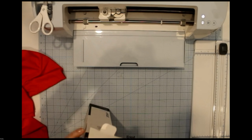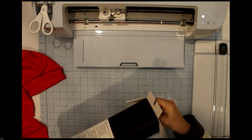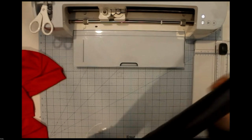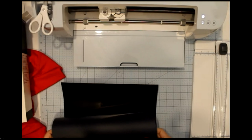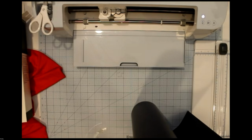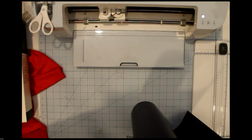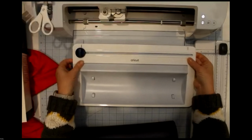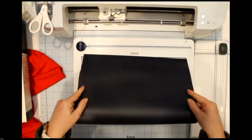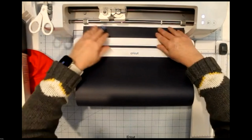And because I have this really long roll of material, I'm going to use, if I can get it out, sorry. Oh my goodness, I'm struggling to get this out of the box. Here we go. All right. So if I take my long roll, and I don't want it to roll off my table or roll around the floor, I can use my roll holder. If I'm just using a small piece of the Smart material, I don't necessarily use my roll holder, but if I'm using a larger piece, I want to use it. What the roll holder does is it holds your material all together, so it doesn't go flopping off your table. And you just feed it in underneath the handles and then underneath your tabs in your machine.